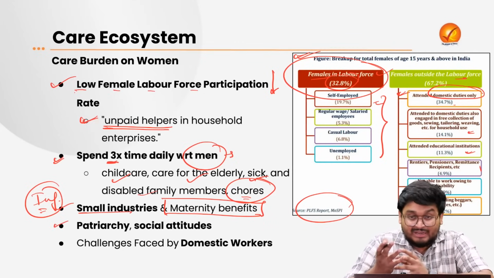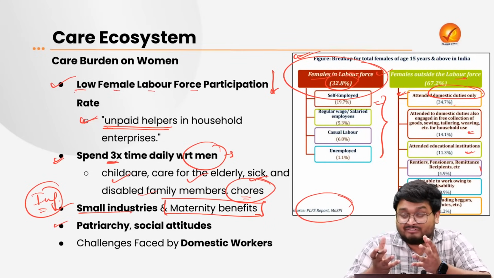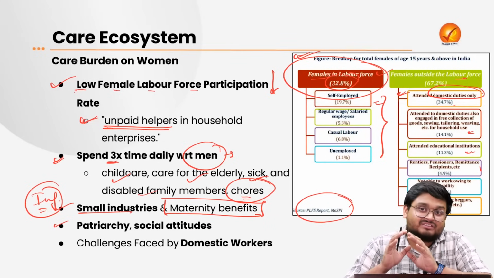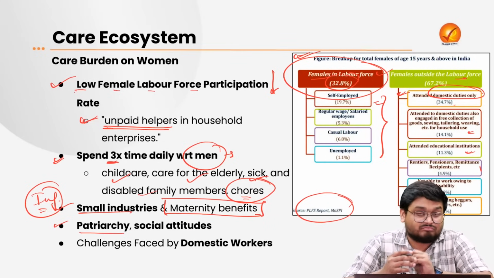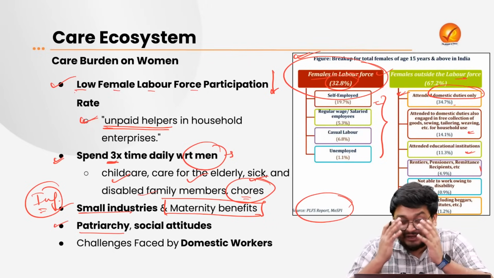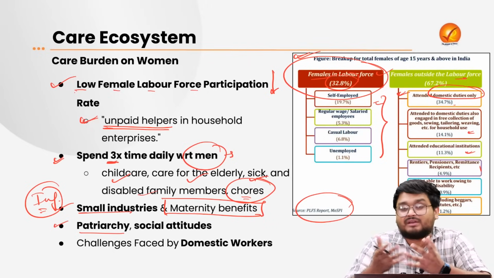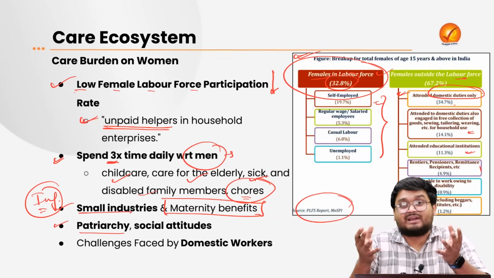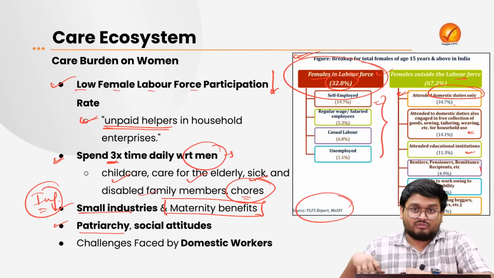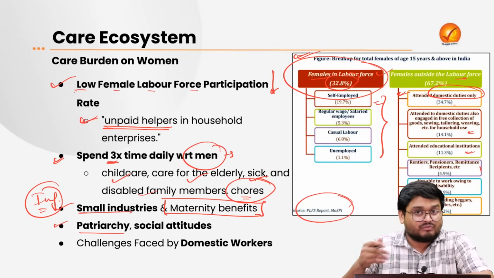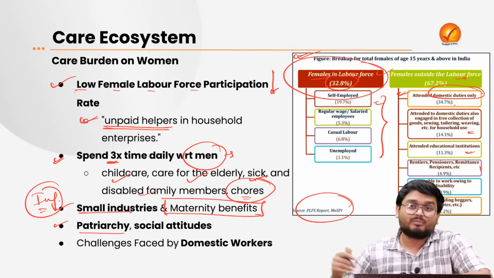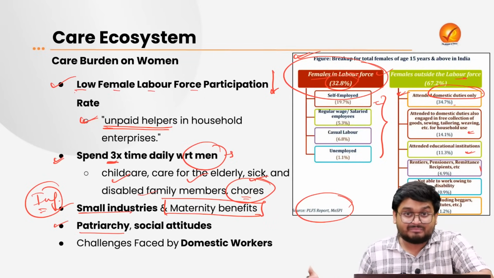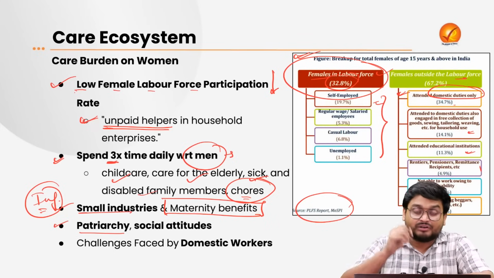Next, we also have this ingrained amount of patriarchy in Indian society, very regrettably, very sadly, right? Still, that is going on. And that is why the societal perspective is that a woman is expected to do care activities from her own responsibility without any expectation of payment. But in return, they are actually serving the overall Indian GDP. So this is a very important issue.